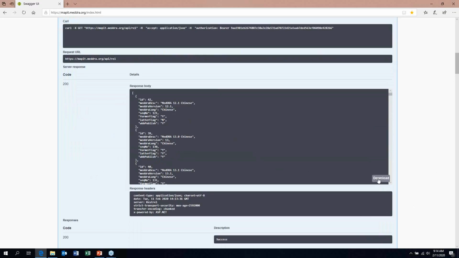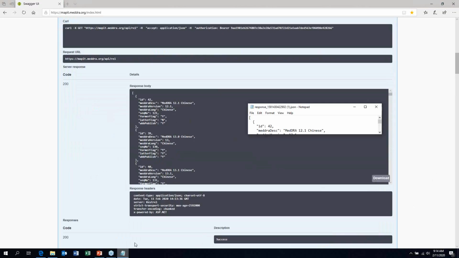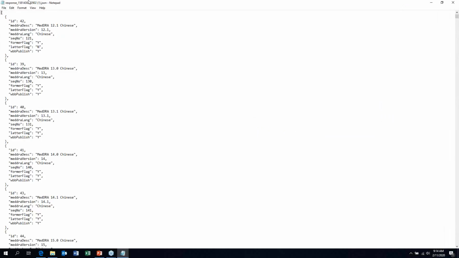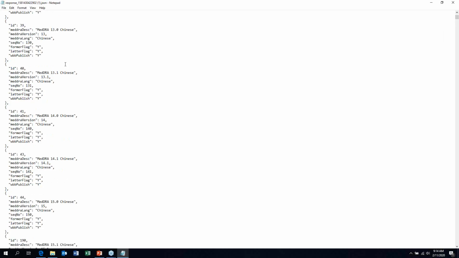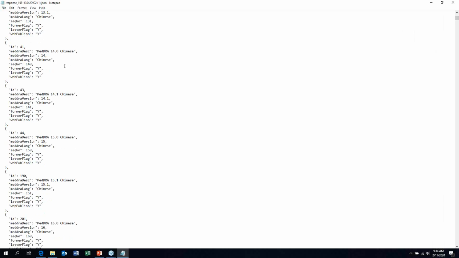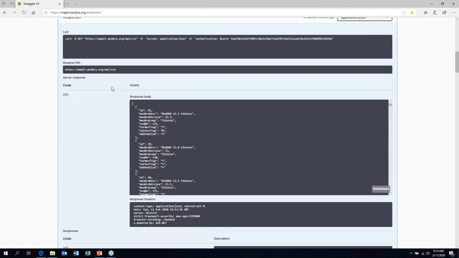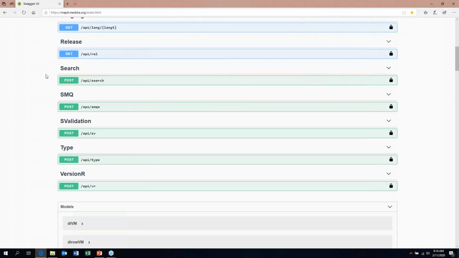Now, you can download this information by clicking the download button. And it will open up a file that you can either save, or in this case, I'm just going to open it up right here, that provides the full response body, response output. So this is exactly what you saw in the earlier screen about the versions that are available, and you can see the various formats here. Okay. All right, now I'm going to close this one up, and I'll do two others that require more input.